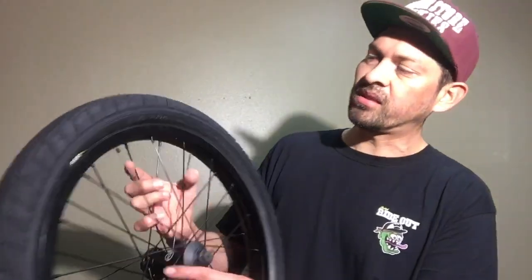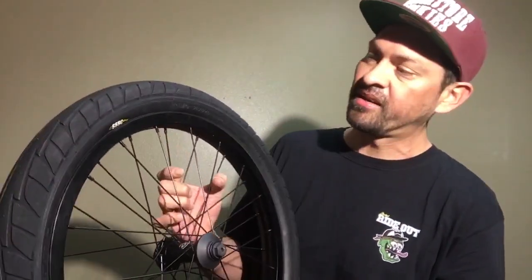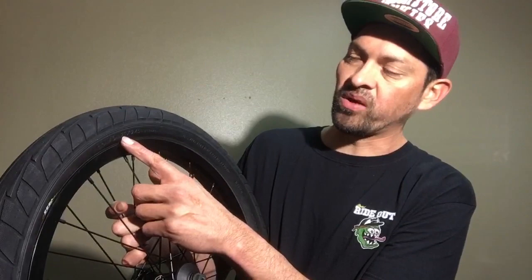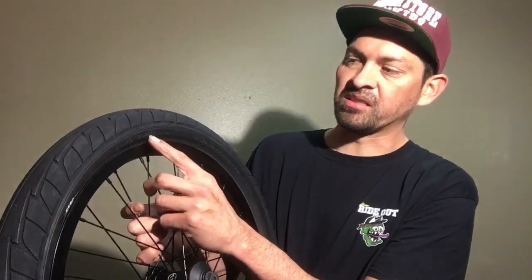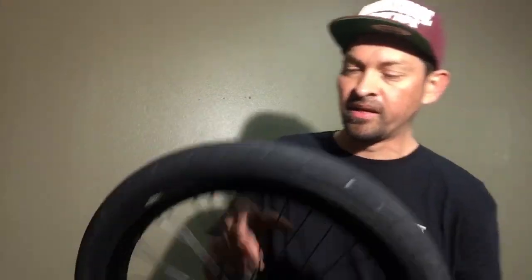Also on the tire size, this is a 20-inch tire for a 20-inch bike. 20 inches is measured from the outside right here, and the second number is actually the width of the tire. So how wide you want the tire is the second number. As long as it's 20 inch in the beginning, you can put this on any style 20-inch rim. It's just going to change the size of the actual tire.